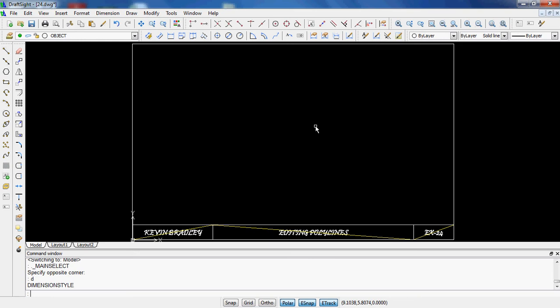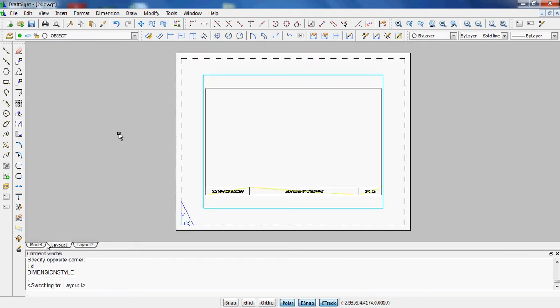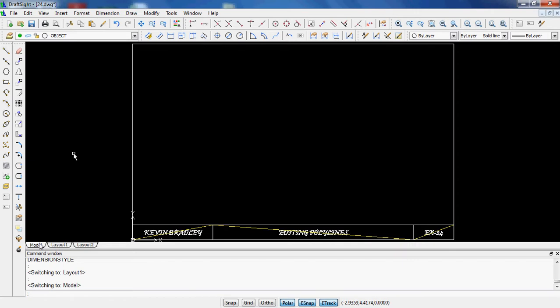Okay, this tutorial is for lesson 26A, and 26 contains a lot of different stuff. We're going to get into paper space, which is down here. You can see mine's currently on model space, but then you have Layout 1 and Layout 2, and we're going to get into those, called viewports, and different things. So what you're going to end up seeing here is different tutorials for 26A, 26B, etc. until we get all the way through these.